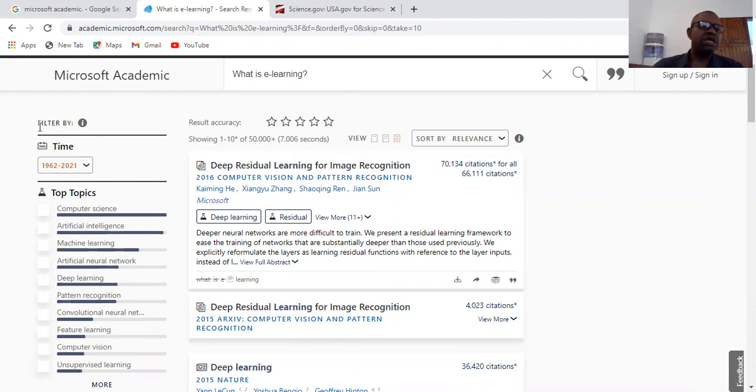You can come here, where it says filtered by. Now you can filter by time. All the results the computer has given you range between 1962 and 2021.